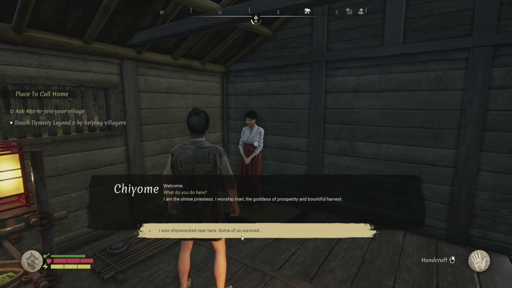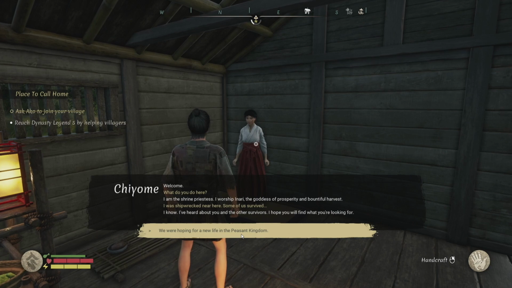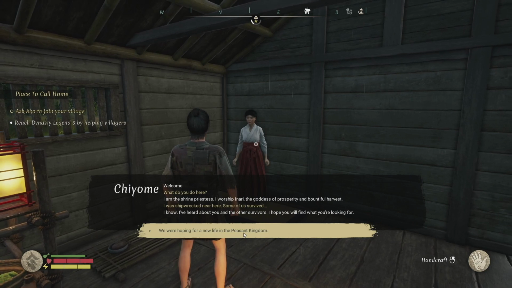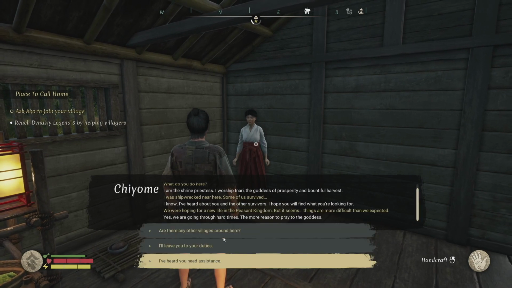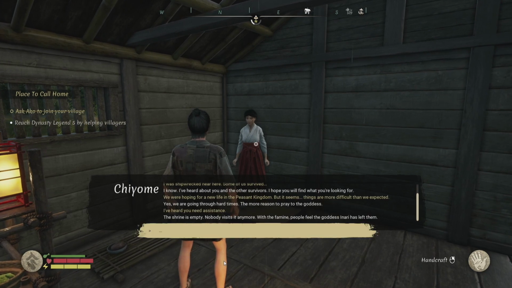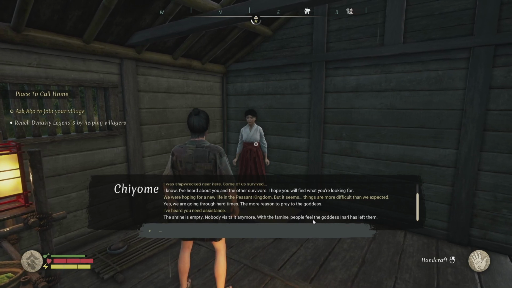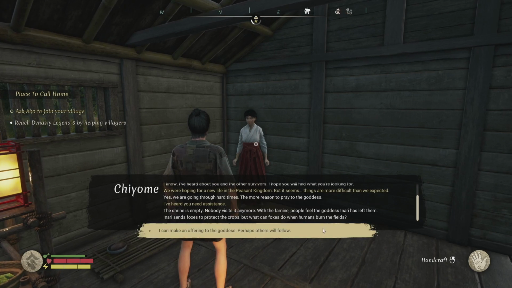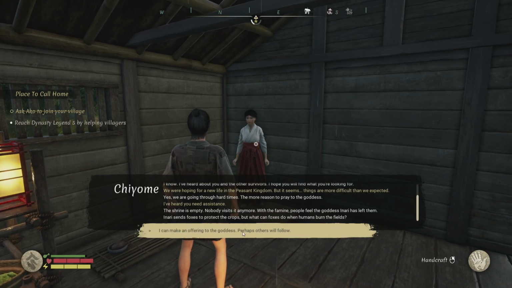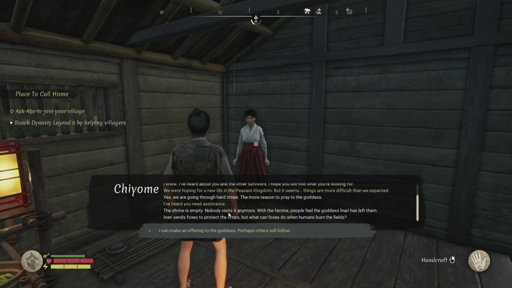Worship the goddess, prosperity and beautiful harvest. So, the shrine. The shrine is empty, nobody visits it anymore. With the famine, people feel the goddess has left them. I can make an offering to the goddess, perhaps others will follow.